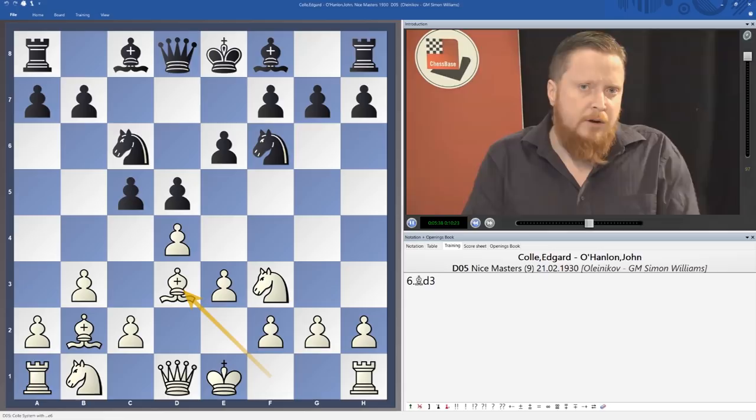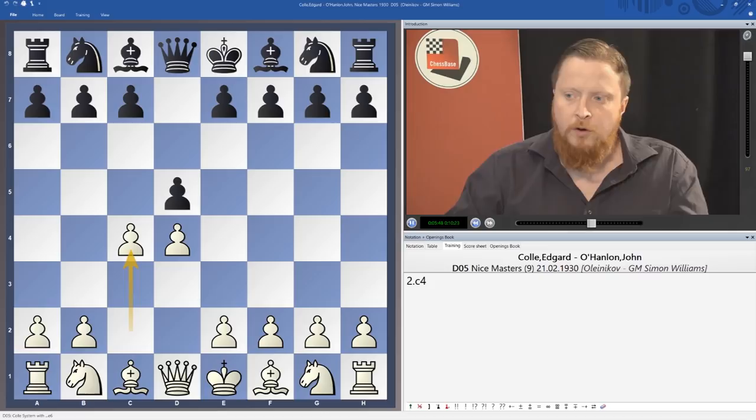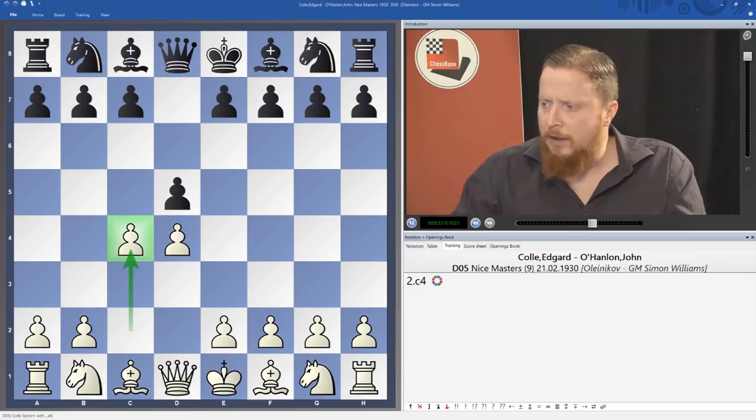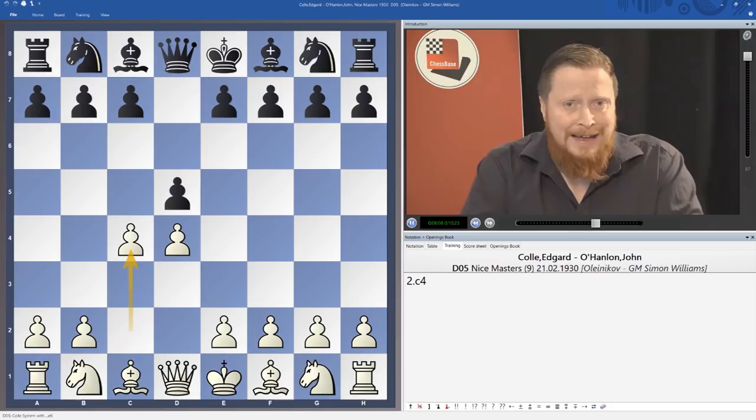But it's very tricky for Black, because Black will be expecting more main lines where you play c4, because of course the main lines after d4, d5 all involve c4, and as a general rule we are avoiding this until it makes an effect later on, because these are mainline Queen's Gambit positions, and that's not what this DVD is about. This DVD is about making your opponent uncomfortable by playing a system he's not expecting, but that you're going to be a master at, so you're already going to have an advantage over him.